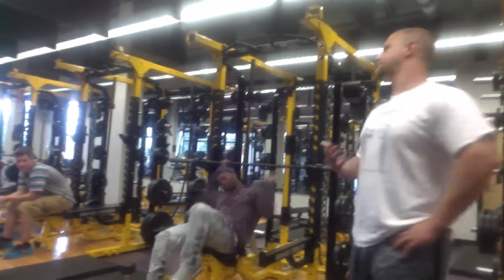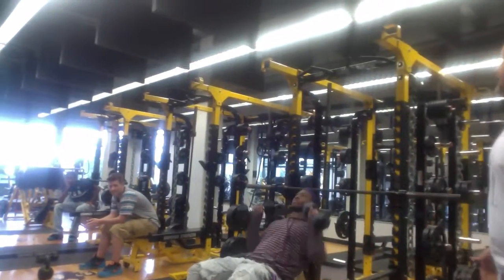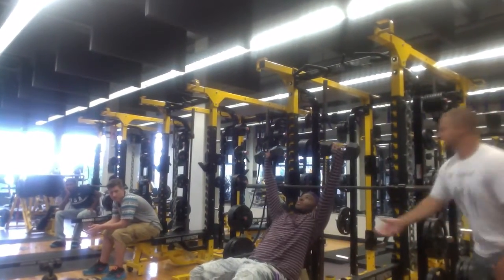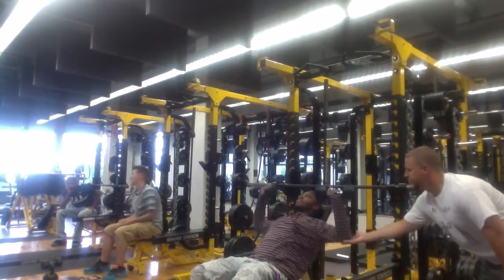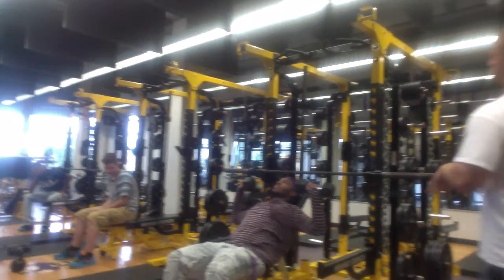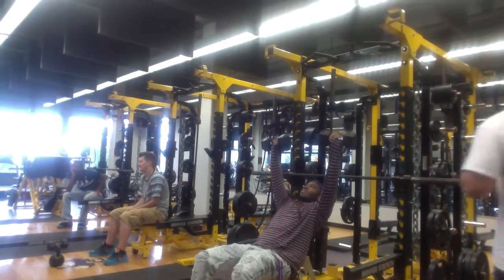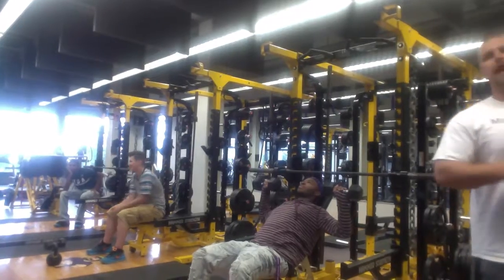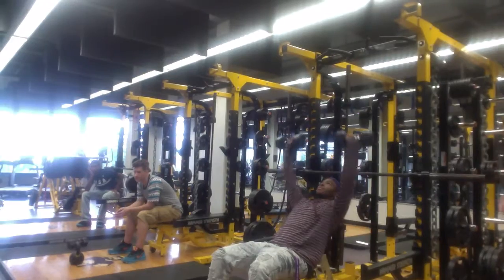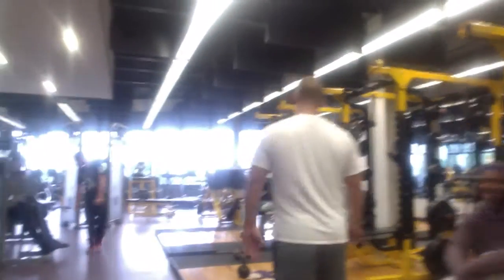Sometimes we don't have the ability to be in a gym, but we have dumbbells at home. Another thing you can do is use dumbbells and do a narrow incline press too. We've got the chair set at incline. Go ahead and do five repetitions. Elbows are right in line with the shoulders — bring it down and press it right up. Dumbbells are a little bit harder than a straight bar because they require good support on each shoulder. If you're doing it for the first time, try it with the bar. If you're feeling comfortable, go with the dumbbells. Thank you very much, Markel. That's our upper body today. We're looking at about three sets by 12 repetitions.